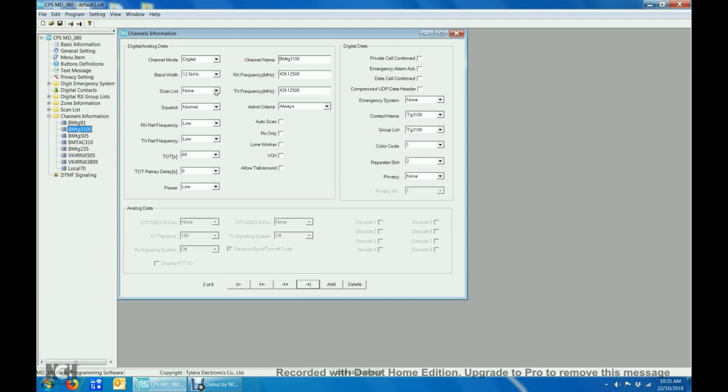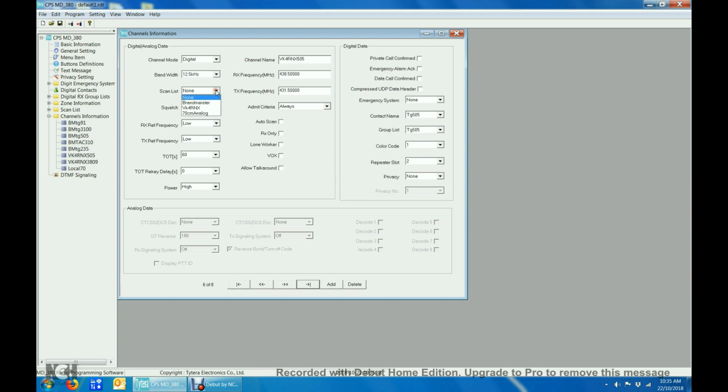Scan list for 3100, which is still Brandmeister. 505, which is Brandmeister. TAC 310, Brandmeister. Brandmeister as well.